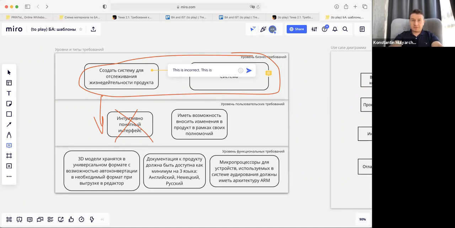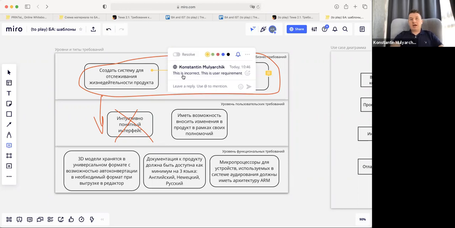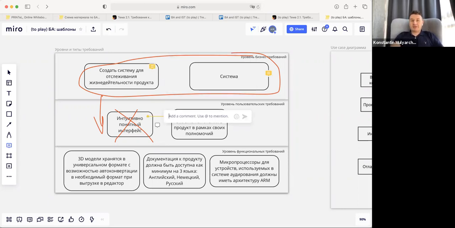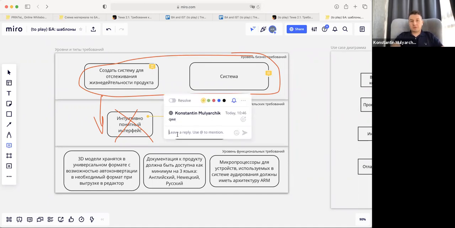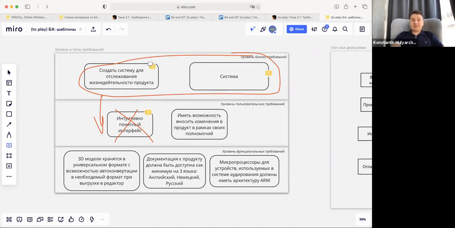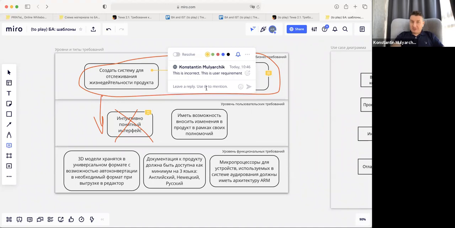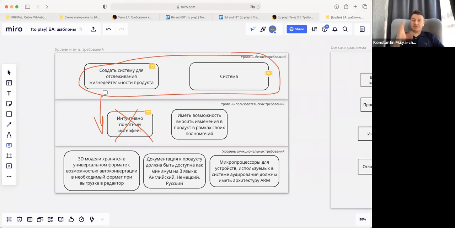This is, for example, a user requirement. You put a comment here and you can put as many comments as you want, right? Students can answer your comments here. You can follow these comments also, so you'll receive notifications when the students answer you.